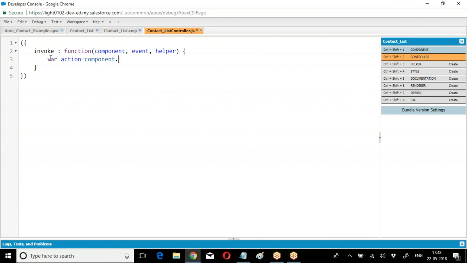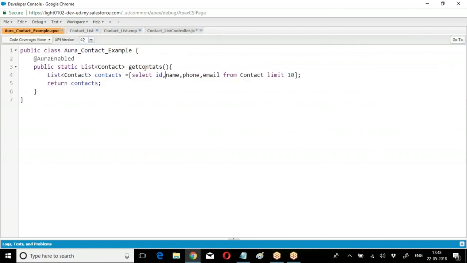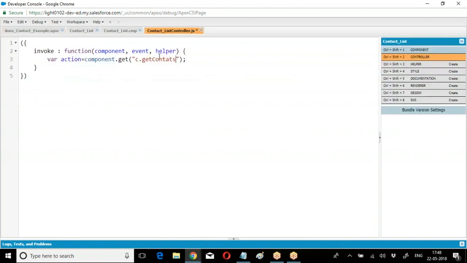The component which has invoked this JavaScript, dot get, c dot getContacts. What is this getContacts? getContacts is the name of the method. Whatever method we are trying to invoke, that is the name of the method.